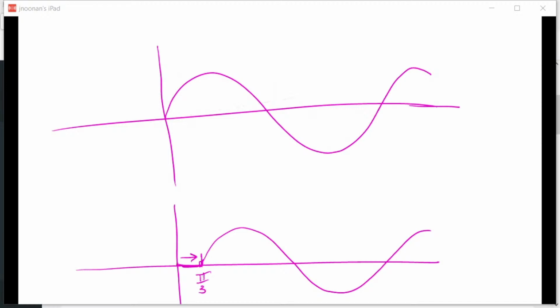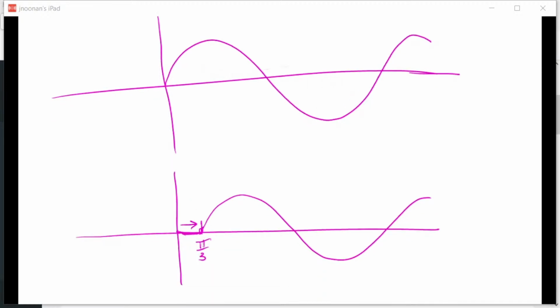So in other words, my forcing function is going to be 0 until you get to pi over 3. And then all of a sudden I turn on the sine function. Well, here I have to do two things. I have to have my Heaviside function of t minus pi over 3. That's going to turn something on. Basically, that'll be 0 until you get to pi over 3, then it'll be 1. But if I just do this times the sine, here's what you're going to get: 0, 0, 0, and then all of a sudden you're up here.